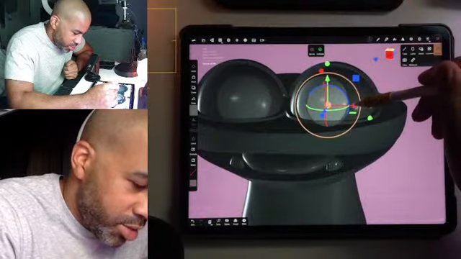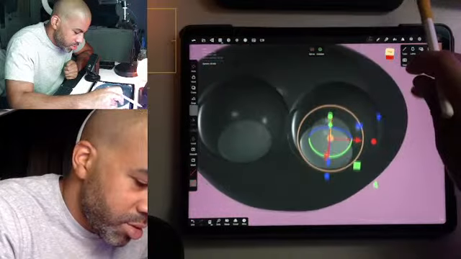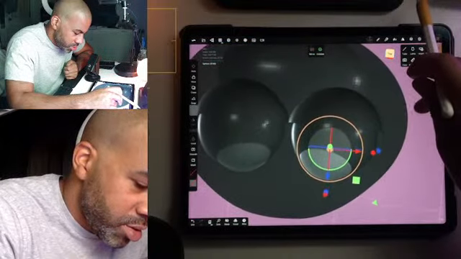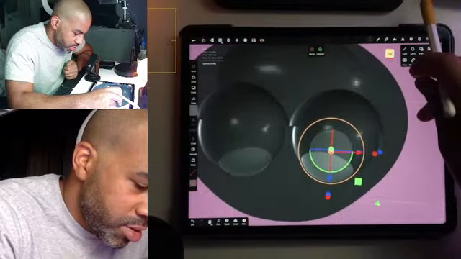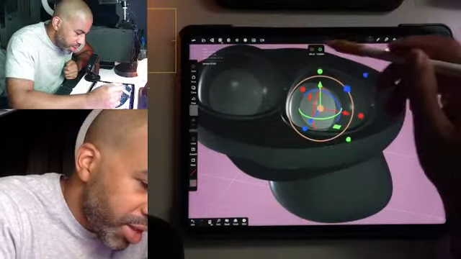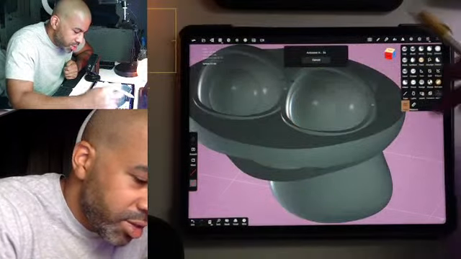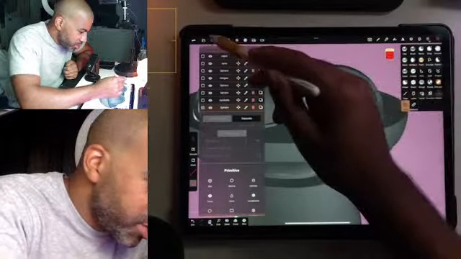Okay, this can go... Okay, that's not bad. So let me go ahead and validate and see what they look like. Oh, I think they actually look cute.